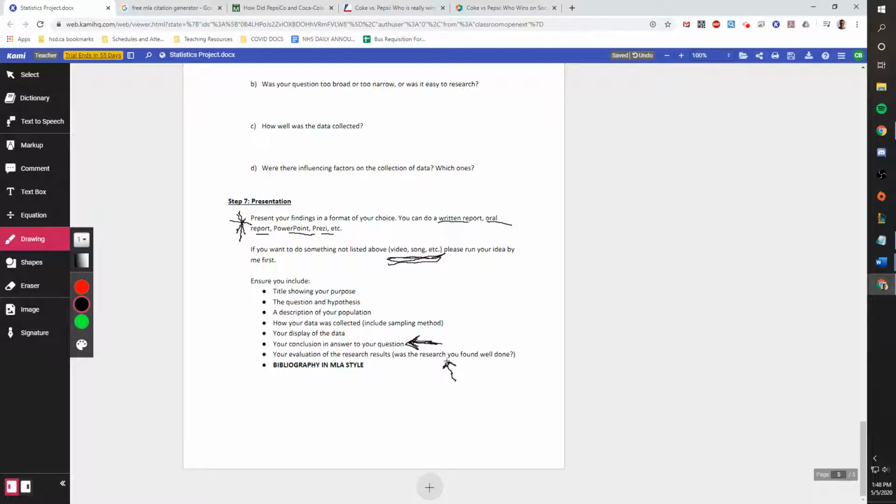This is going to be a big part of your presentation, a really important part, your evaluation. How well did your research go? Was it too broad? Was it too narrow? Do you think your answer is really accurate? Do you think your answer might be off? What bias is there? You don't have to have the right answer here. It's about knowing whether you have the right answer or not. Having an answer that's totally wrong, but telling me, no, I think it's pretty good, even though all the information I got was off Pinterest, probably not great.